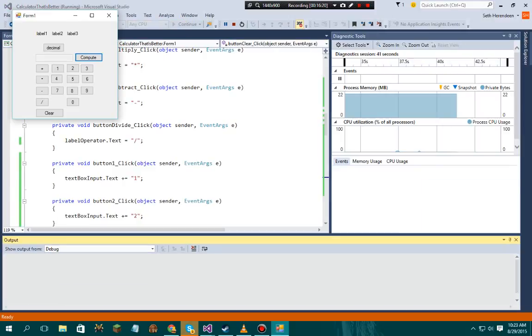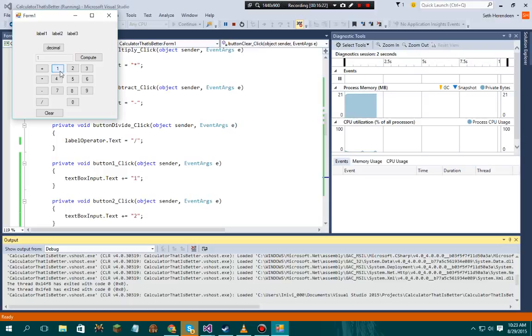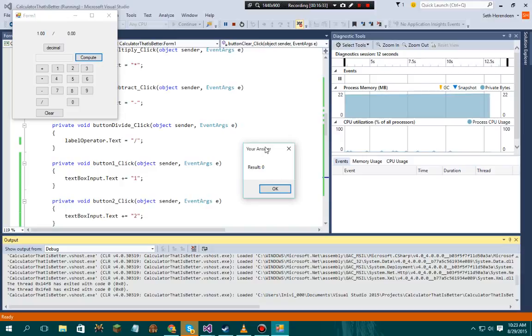Okay, let's divide by 0, just to make sure we've handled that right. 1 compute divided by 0. Let's go. Interesting. Gives us result of 0.